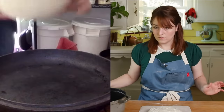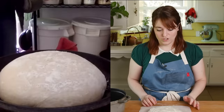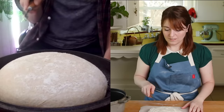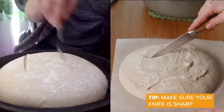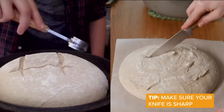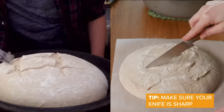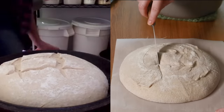Nice, okay, I'm gonna flip mine. Yours is gonna perfectly flip out and mine's not. So I'm gonna cut a square, like kind of a tic-tac-toe board. I'm gonna go 1, 2, 3. Yours has a lot more tension than mine for some reason.